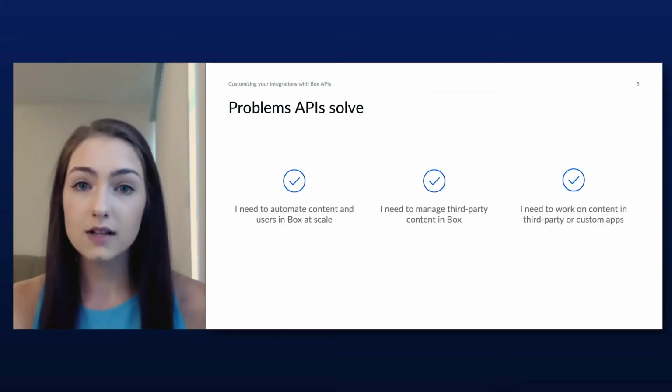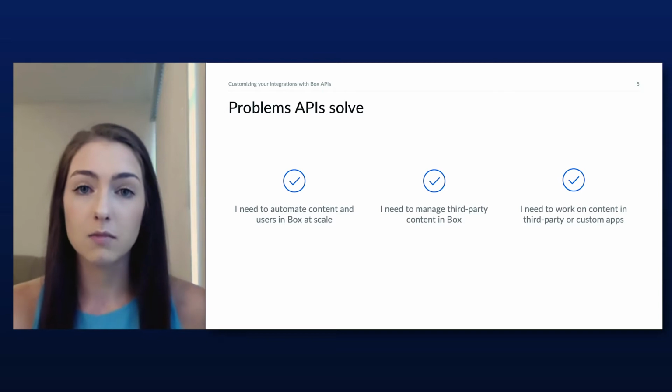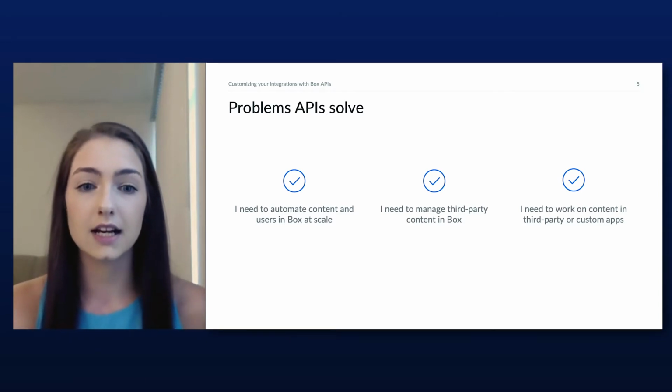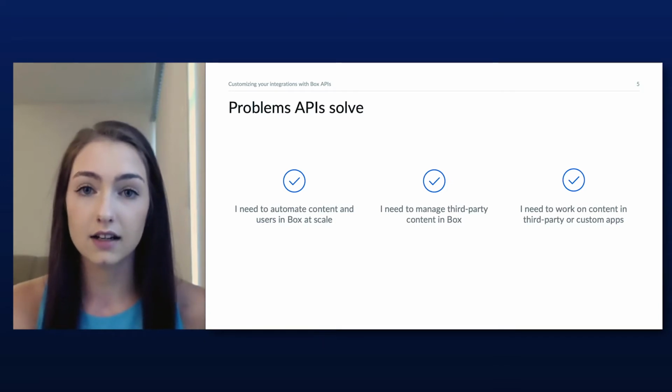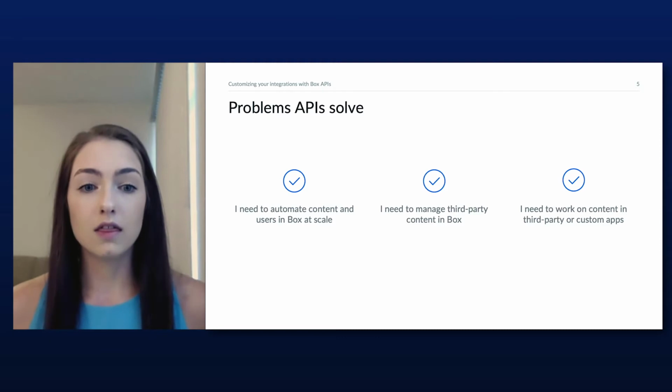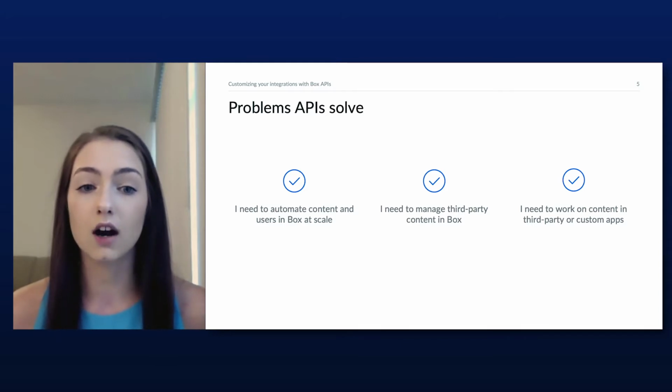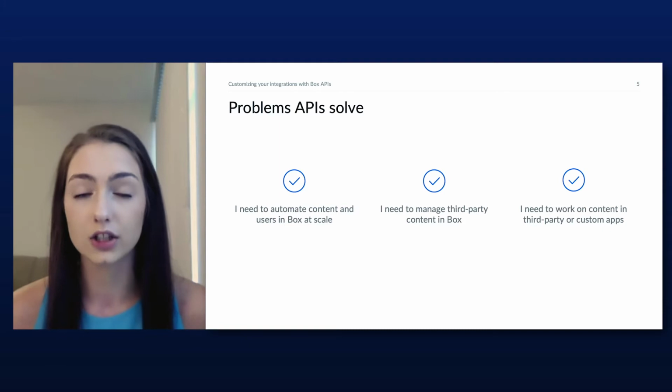There are 3 main problems that the Box APIs solve for. The first is a need to automate how users, content, and settings are managed within Box. The second is an ability to connect to third-party systems so that end users can continue to work on content directly in Box in a secure and centralized manner.